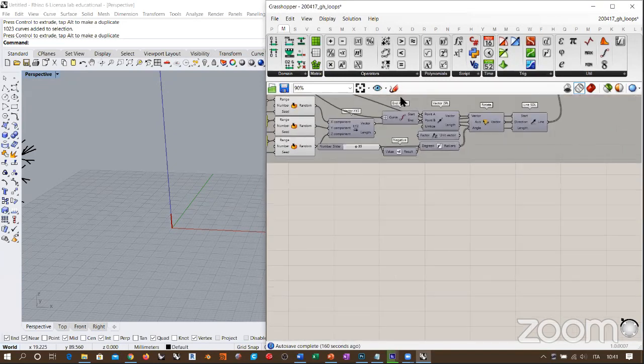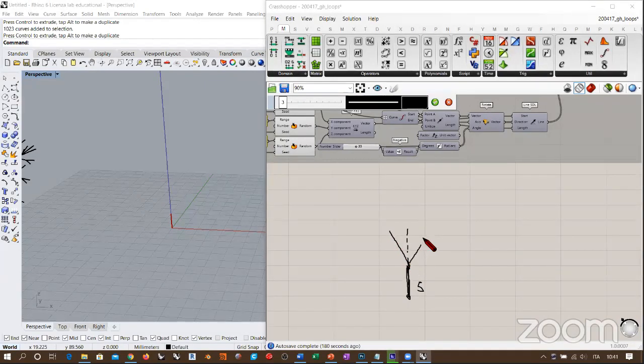I'm taking the original line, which is this one, which measures 5, and from this original line, I take it, move it on top of the first of the previous iteration, and then rotate this line twice with a rotation angle that I can control in order to create this ramification, this branching here. The length of these two lines depends on the numeric value that I am inputting inside the loop together with the original line.